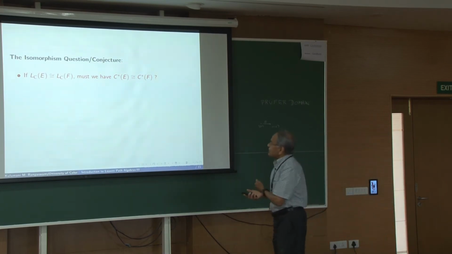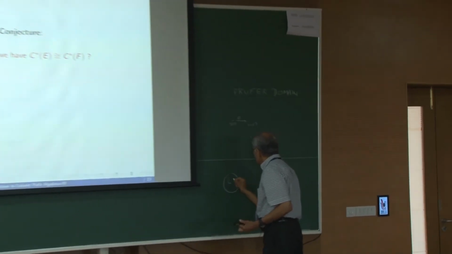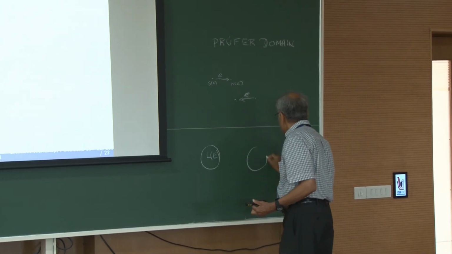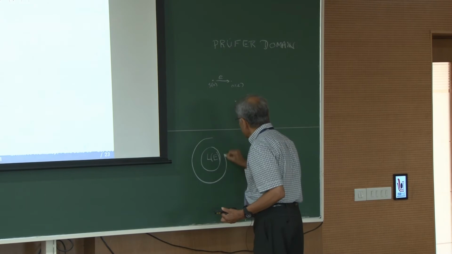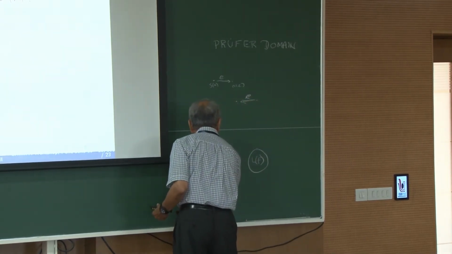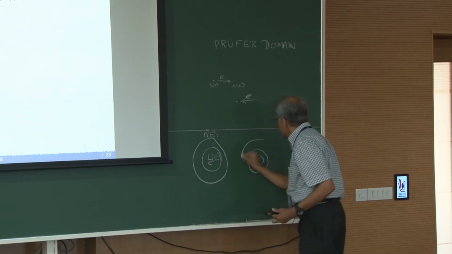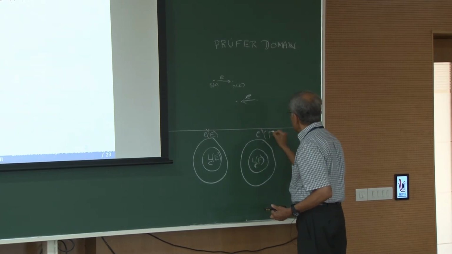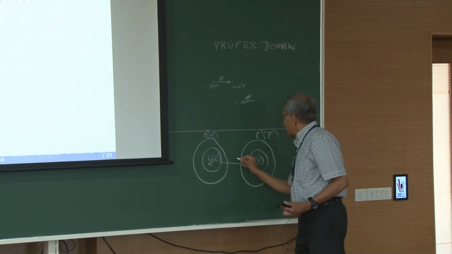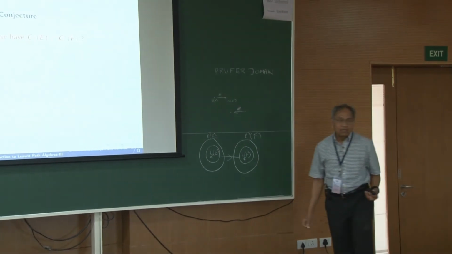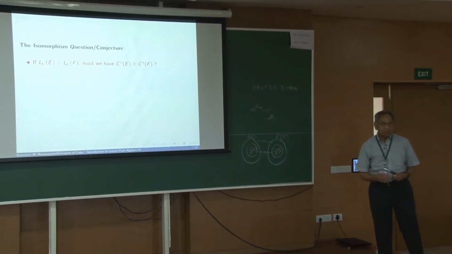And naturally, this is a very natural question. If you give me two graphs, E and F, we have the Leavitt path algebra of E and the Leavitt path algebra of F. I'll put it over the complex numbers. It sits inside the corresponding C-star algebra of E, and this is inside the C-star algebra of F. Now, this is densely embedded in here. So one of the natural questions is, suppose these two Leavitt path algebras are isomorphic. Can we extend it to an isomorphism of the C-star algebras? That's a very natural question. It's still an open question.